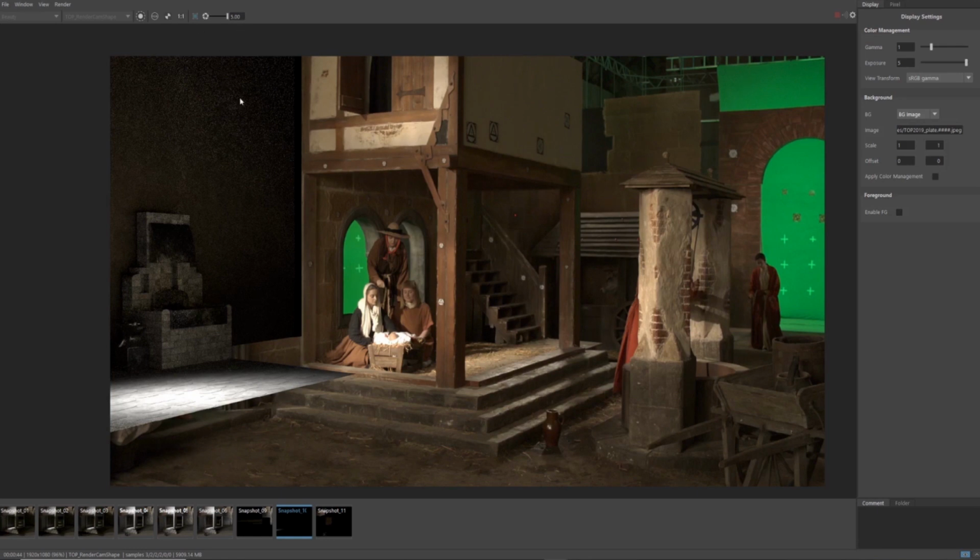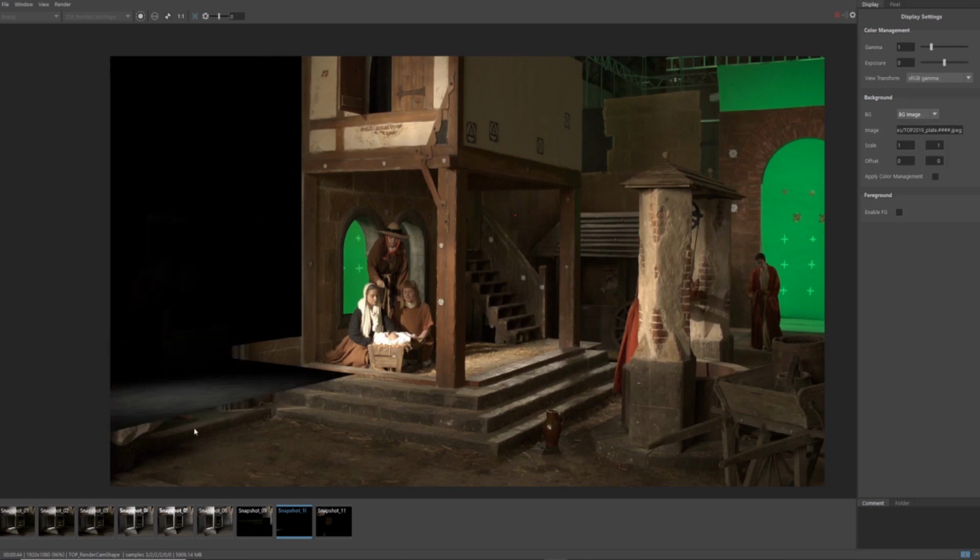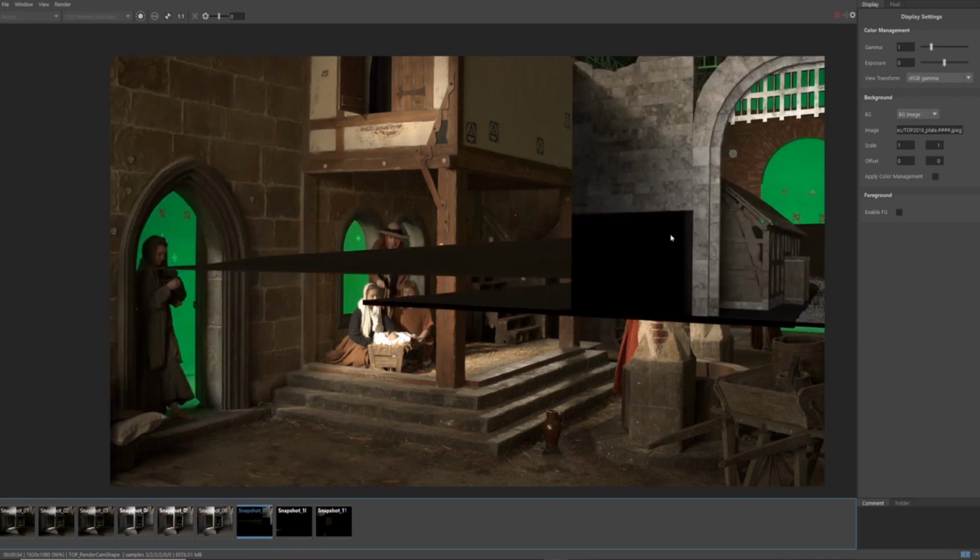But turning up the exposure, you can see there is a whole room of assets in there. And we have the background layer. This one there, you can see we're getting the shadow from that geometry I added, the block, because there's a shed in the plate. So that's fine.